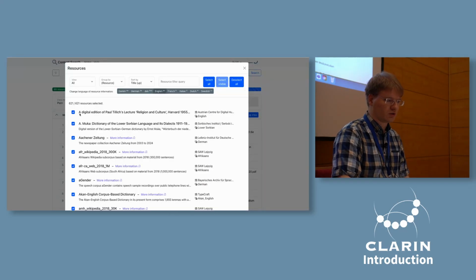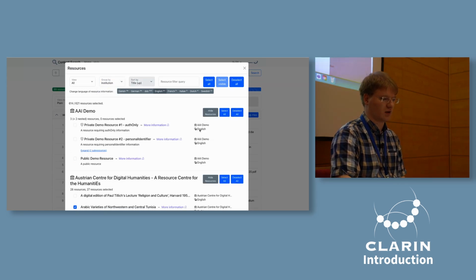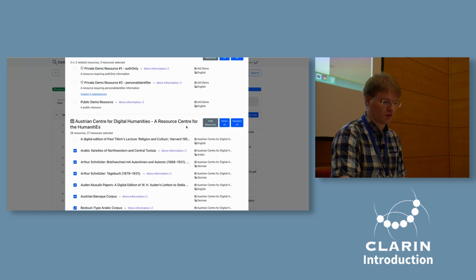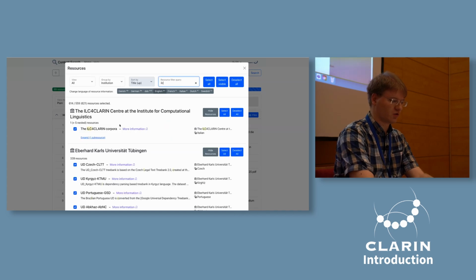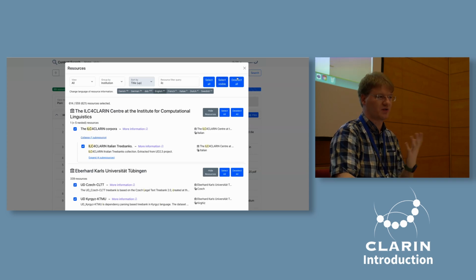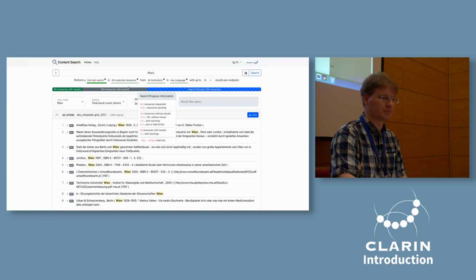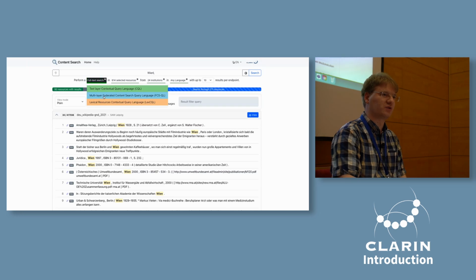You will also be able to select single resources by using also a list. You can group them by language or by institution. So you can say we don't want certain resources, so you can deselect them. You can also fuzzy filter them, so you will also see that we have some resources that are nested. So there's some structure in some resources. But those were single, simple, basic full text searches.